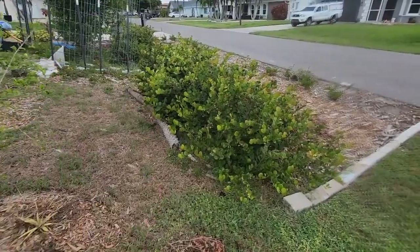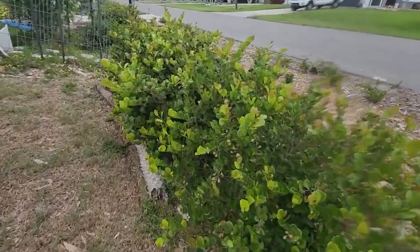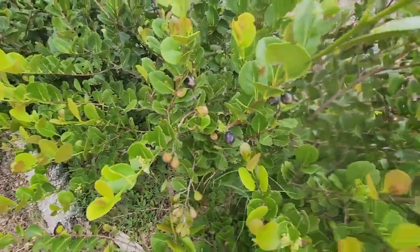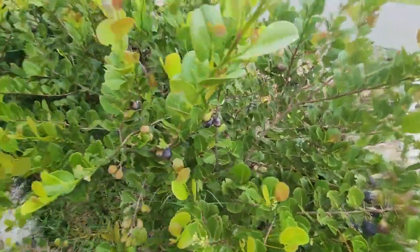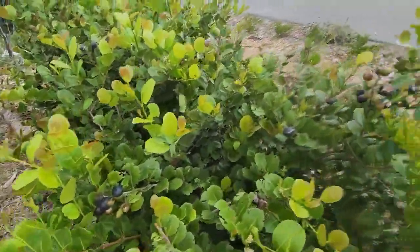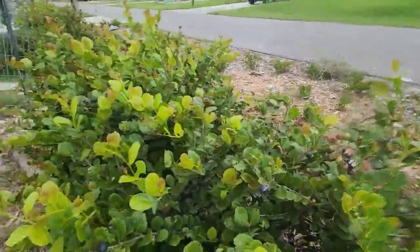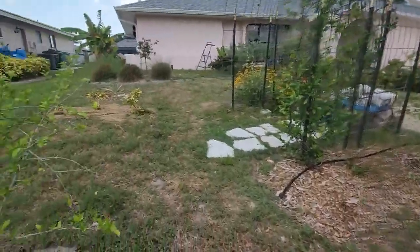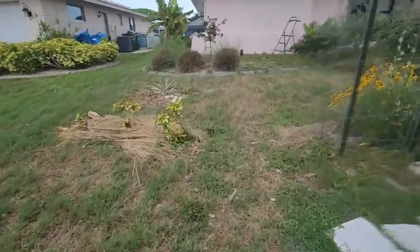Cocoa plum — you can actually see the cocoa plums on this side a little better. I've never actually harvested any of them and some of them actually look ready to go. But looks like we won't harvest any of those — the birds are getting them. Sprinkle, sprinkle. Let's finish up.